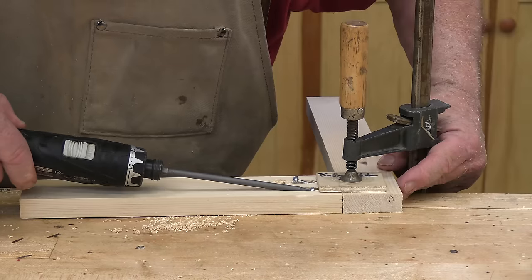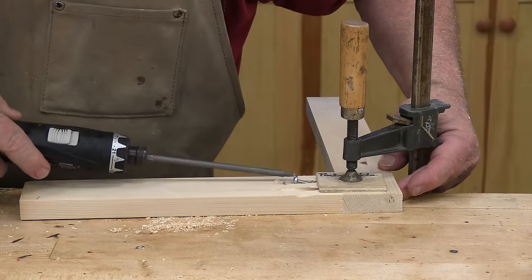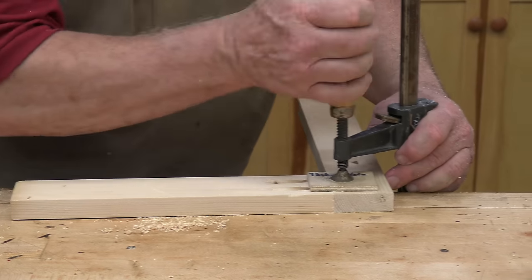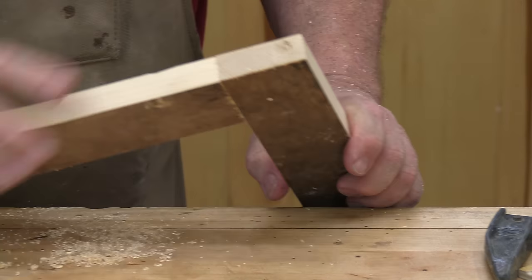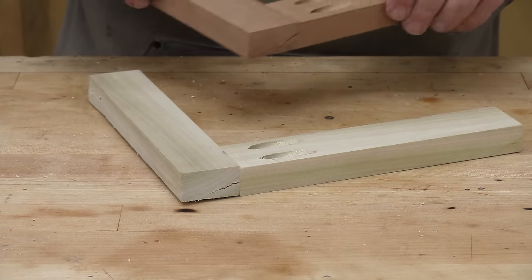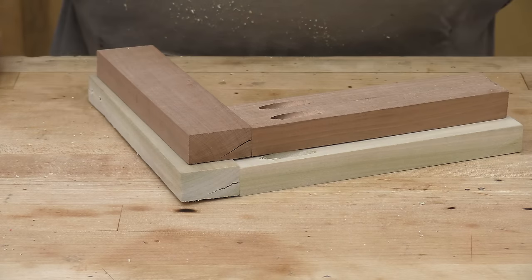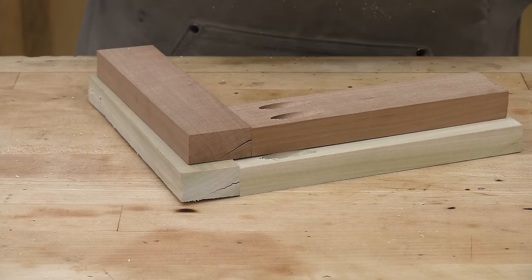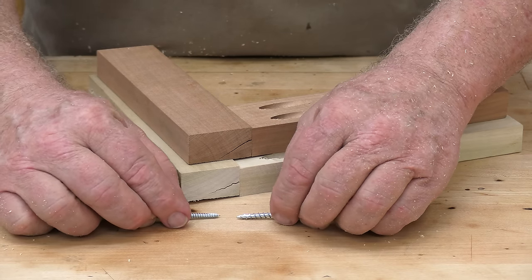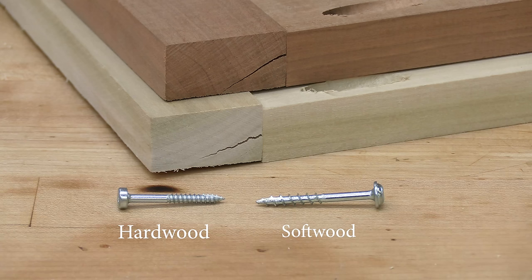You can control this in softwood somewhat by compressing the wood with a clamp as you drive the screws. But the harder the wood, the less effective this becomes. This is a pocket hole in poplar and another in cherry. I found that the wood splits about every fifth time in poplar and every time in cherry. Craig sells specific screws with different threads for softwood and hardwood, and I found that these helped somewhat in poplar, but not at all in cherry.